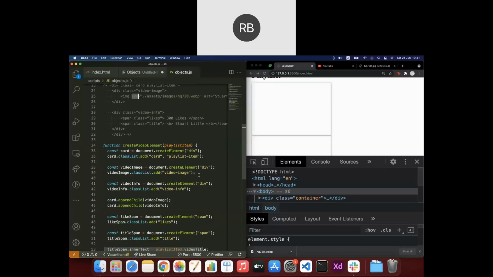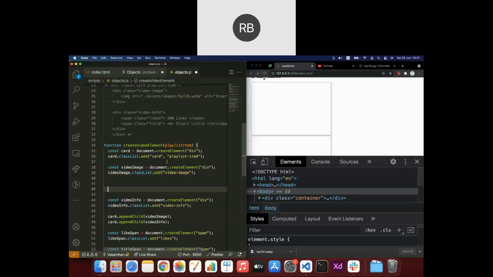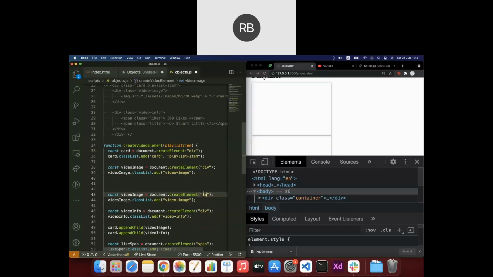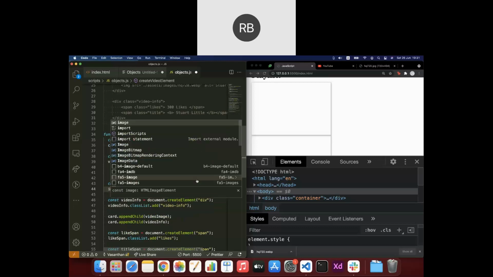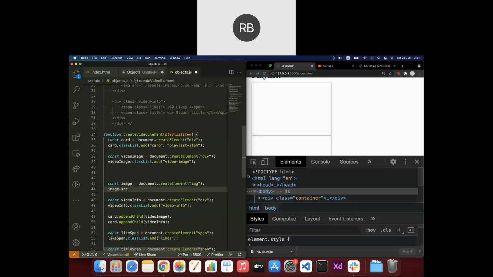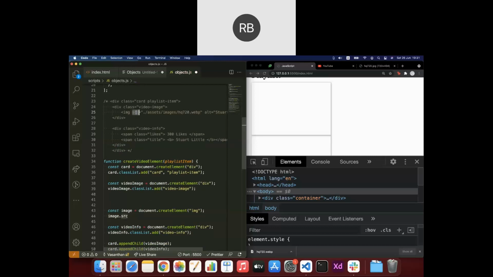And here we have this image tag. We haven't added that image tag here at all. So I'm going to copy that code. This does not have any class. In case of an image, previously we added the class by using the class list. So here I'm going to use image dot source, which is the src which we provided here too.